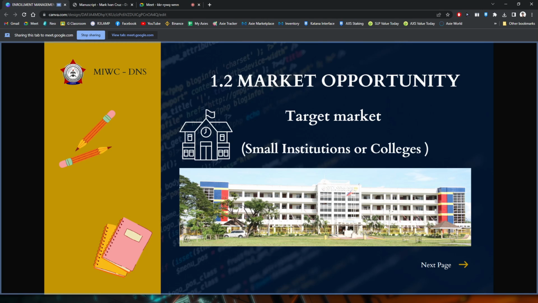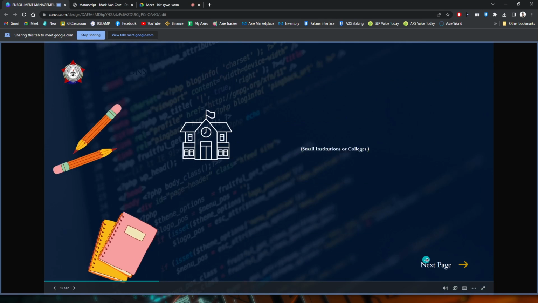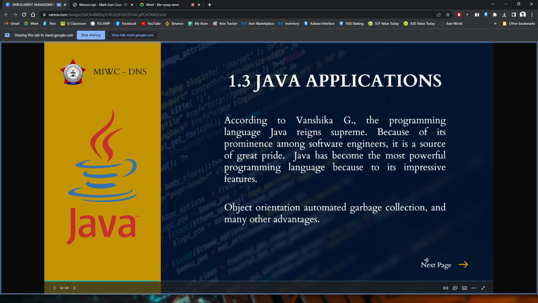So, ang target po namin ay nakafocus po itong project namin sa mga small institutions and universities pa lamang po. Katulad ng City College of San Fernando, Pampanga. Dahil ang City College ay hindi po siya masyadong madaming estudyante like other universities po. Kaya fit po sa kanya yung project namin. Tsaka konti po kasi ang database sa mga small institutions and universities unlike sa mga big universities. So yun. Okay, next, Java applications.